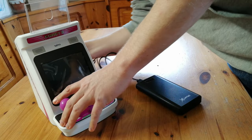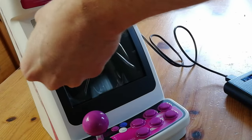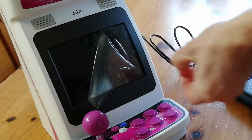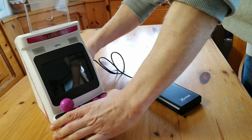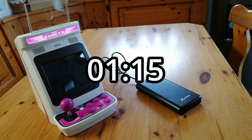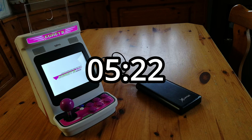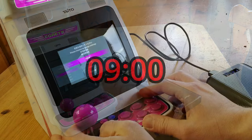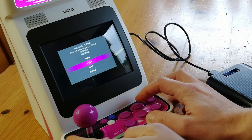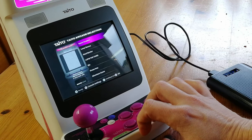As this can run on 5 volt 2 amp, we're going to use this portable battery to power the device. But first... Oh yeah! Boot time. We can now select a language from Japanese, English, Chinese, and simplified Chinese.